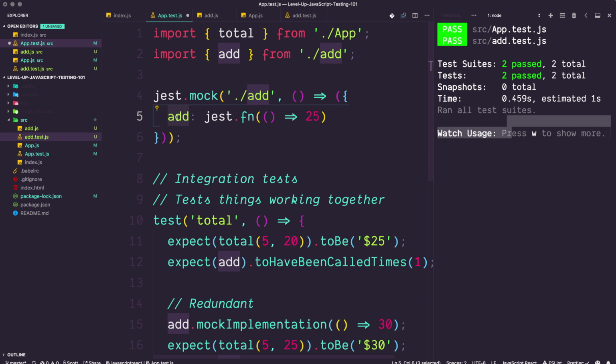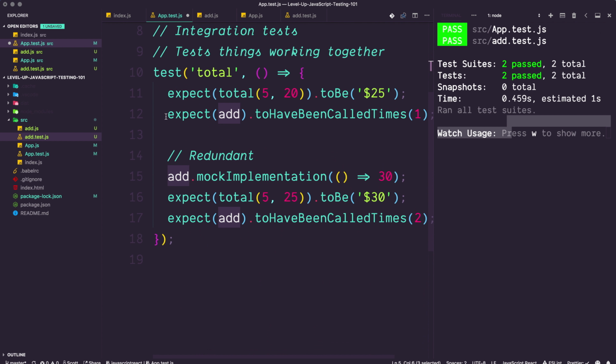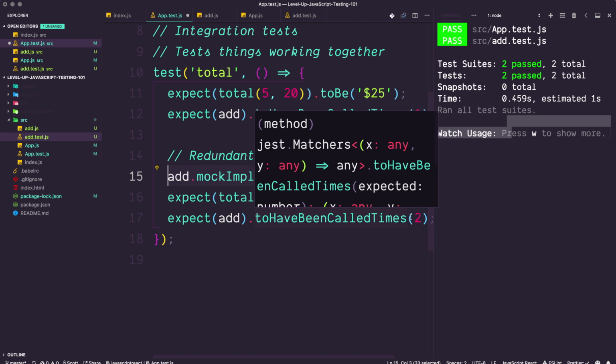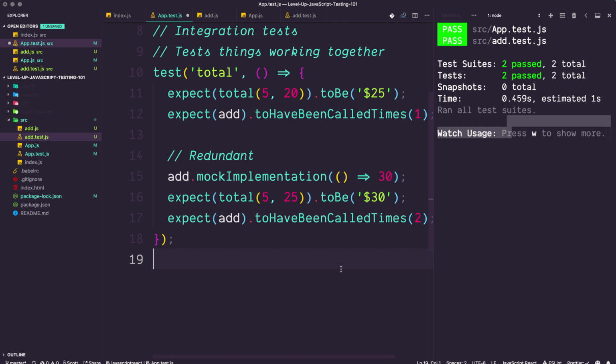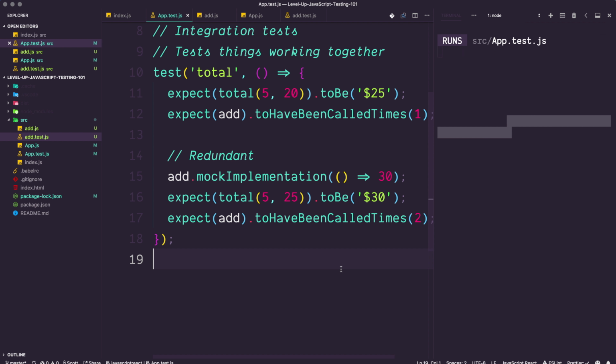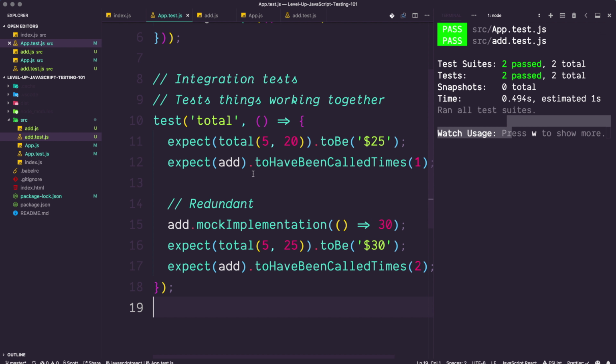We have our individual module here, and we were able to spy on that. We were able to change what that's returning, and we were able to use it as a dependency of another function. This is all super cool stuff in case you're wondering, and you may not necessarily see the value of it outside of the context of a real application. But once again, these are some core skills that I strongly believe you need to have going into this.